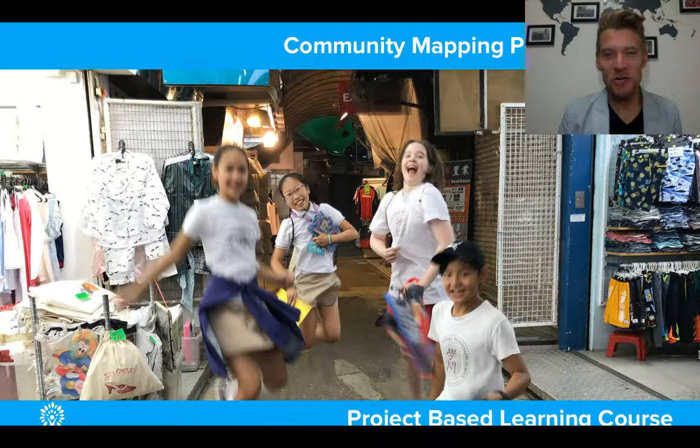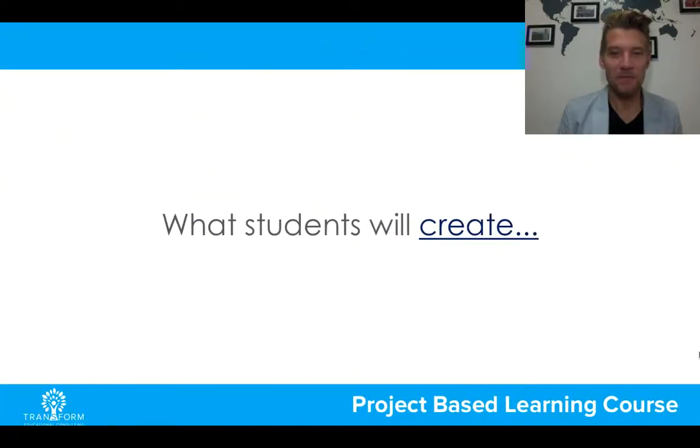Now I'm going to share with you a really useful tip called community mapping. And I was first exposed to this through the Jane Goodall Institute here in Hong Kong that works on community mapping with schools and communities to really map out possible connections. And I think it's going to be a great starting point for your projects. So without further ado, here's the method. First, I'll show you what students will create. Or what you and your project team will create if you're creating a community map for project ideas.